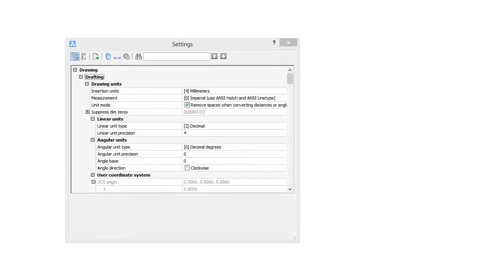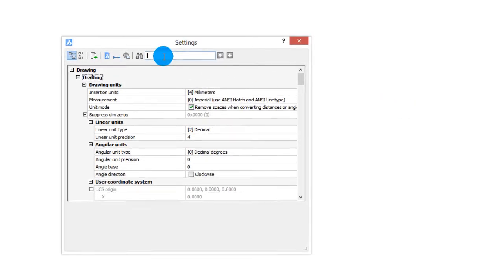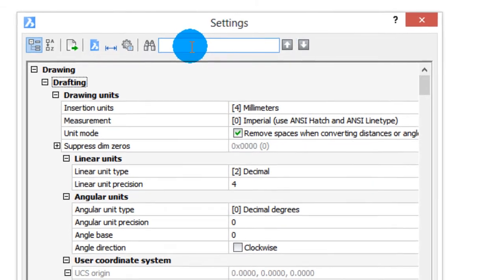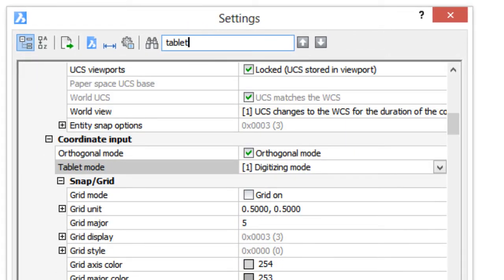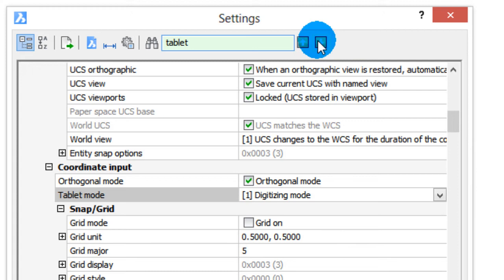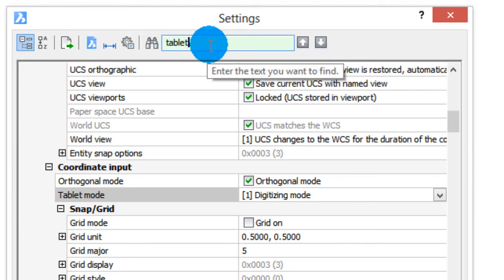Despite all those buttons, the most important part of the Settings dialog box is right here, the Find field. It's pretty fabulous, and I want to show you some of its special features. Let's type in a word to search, such as tablet, and you can see that immediately BricsCAD jumps to the first instance of the word tablet. Now, you can then click the buttons to go to the next instance, and finally, notice that the field turns green. This means it's returned to the first instance and there are no other cases of this word. If you type in a word that doesn't exist, such as tablets, notice it instantly turns orange. That's to alert you that the word tablets is not available in this dialog box.